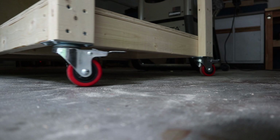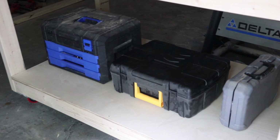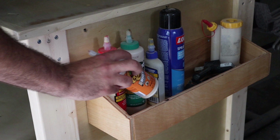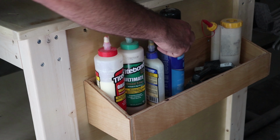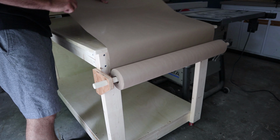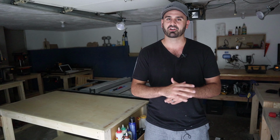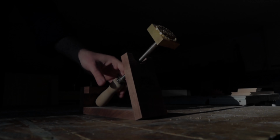I added casters underneath so I can easily move it around. It has a bottom shelf for storage. I added a caddy on the side for my glue bottles for easy access and organization, and some construction paper on the side that I can easily roll up over the top of the workbench if I'm doing glue ups or finishing a project. Again, this was a lot of fun. I'm really excited about the way it turned out and I can't wait to start using it. So let's just jump into the project and I'll show you how I made it.